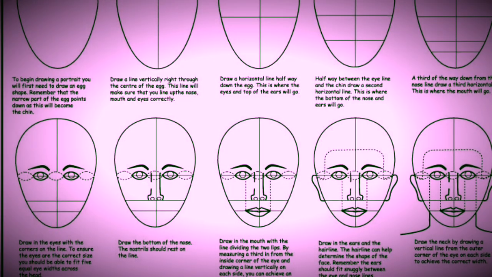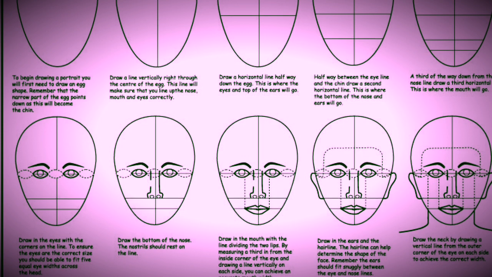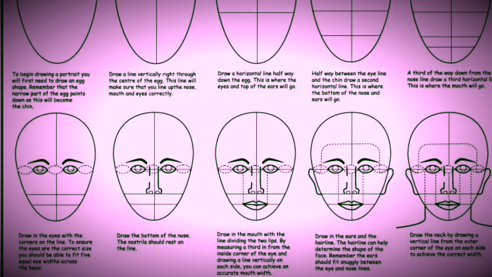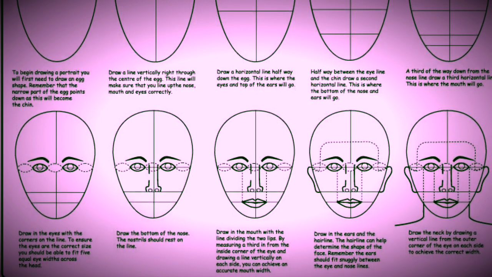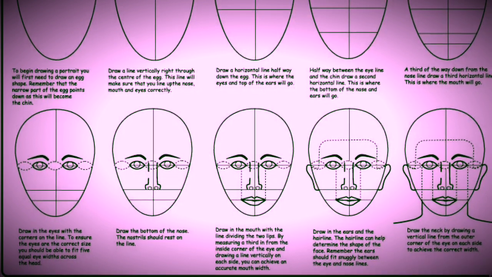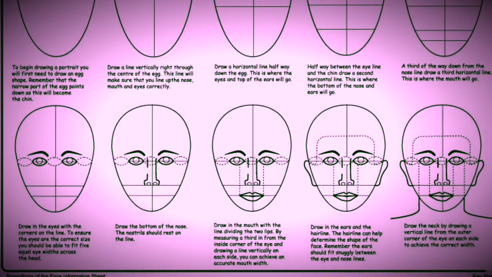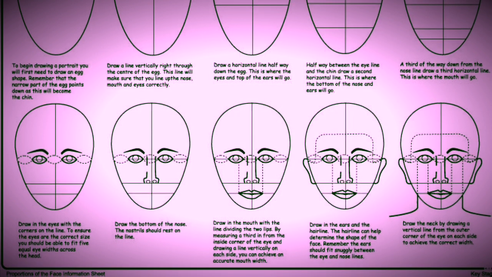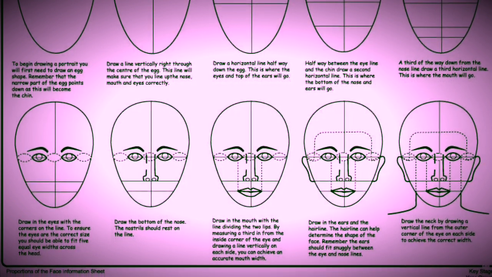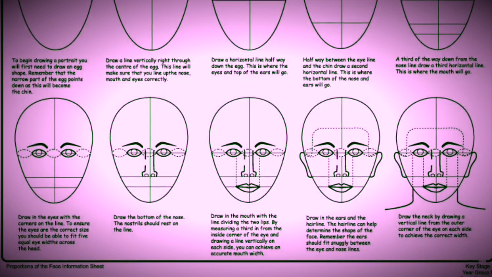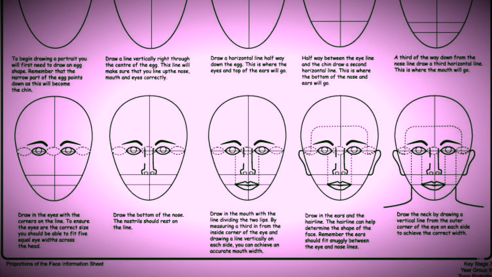So going right into your project, first we need to talk about the proportions of the face. Your face is like an egg shape, an upside down egg shape. Then you're going to draw a line straight down the middle. That's called a symmetrical line or a line of symmetry. Then you're going to divide your face directly in half. I know that sounds weird, but your eyes are actually in the middle of your head. And then you'll see step by step, I'll show you throughout the time lapse and videos of how to actually draw the eyes, nose, and mouth shapes and where the placements are.